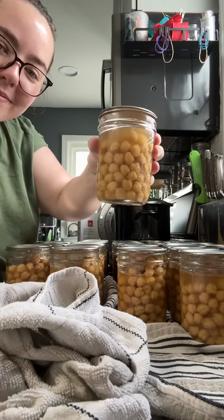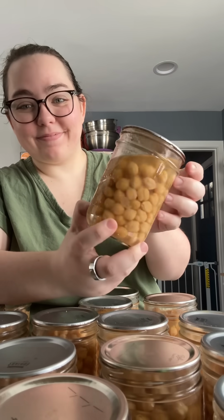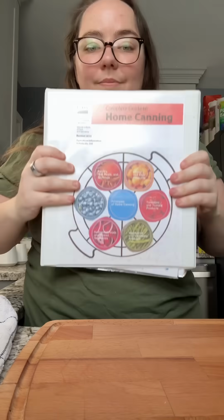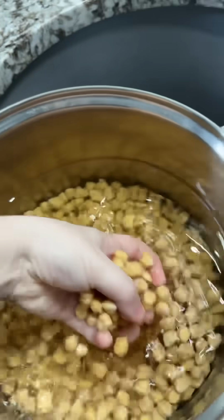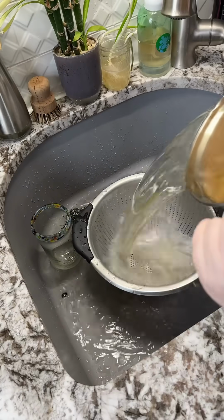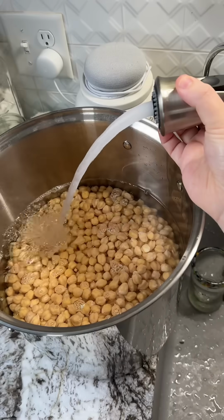The USDA method for canning beans is not adding dry beans to jars and covering with boiling water and then canning, but you can can beans safely without turning them into mush. Here's how. I follow safe canning recipes, and this week we're canning chickpeas. Dried beans are a lot cheaper at the grocery store than canned, so I like to stock up when they're on sale and pressure can a big batch at one time.